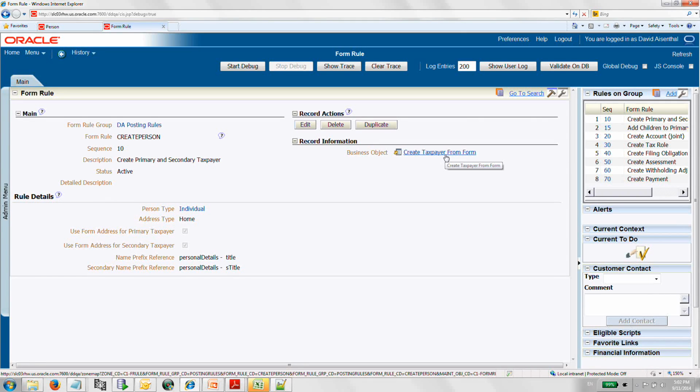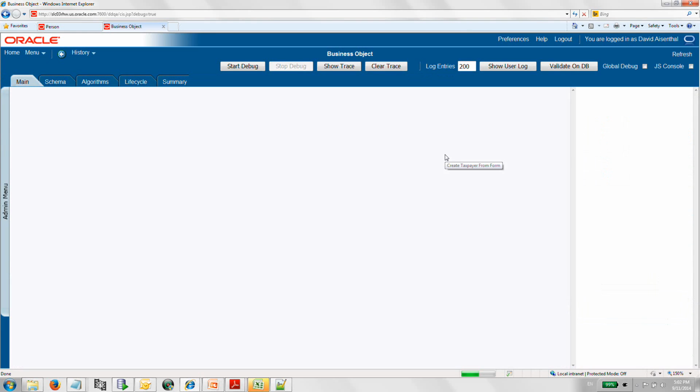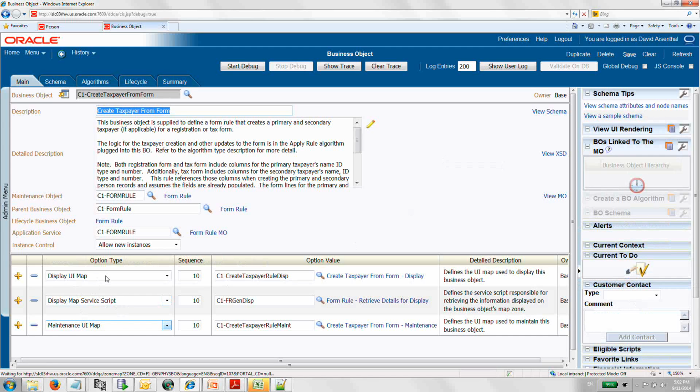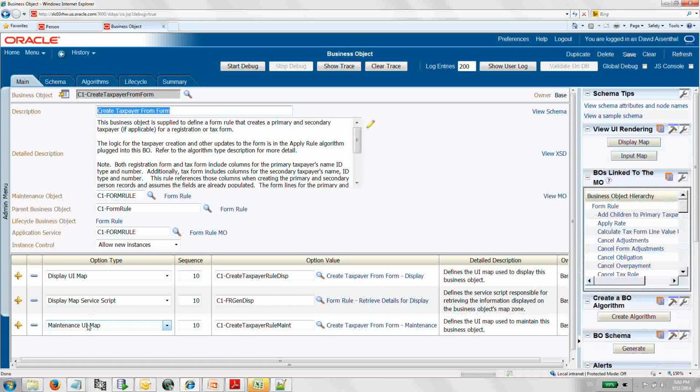Now, in order to do that, you need a much more sophisticated user interface, and it needs a display and a maintenance map. And I'm not showing you how to make display and UI maintenance maps for form rules right this moment. So if you wanted to make one like that, you would have to write your own display and maintenance maps. Once you've done that, you could then also write your code as a plugin script. You don't have to do that in Java. You can do that in plugin script. But as I said, the display maps and maintenance maps mean that you have to write some JavaScript and some HTML in order to format the user interface correctly.